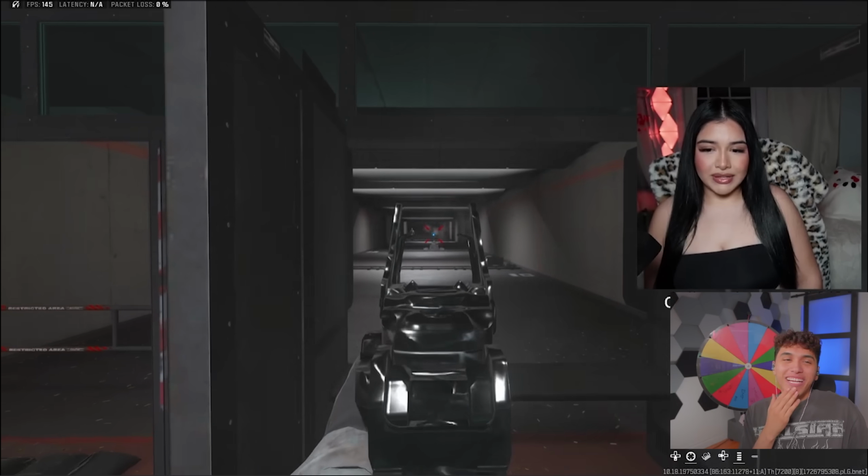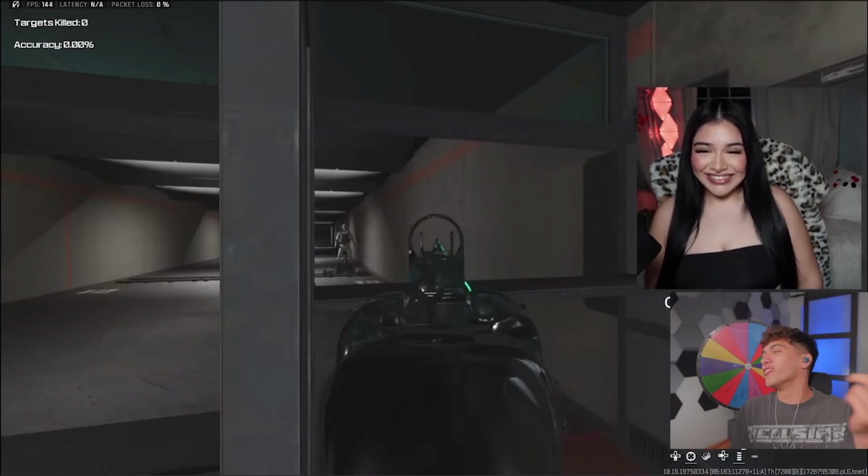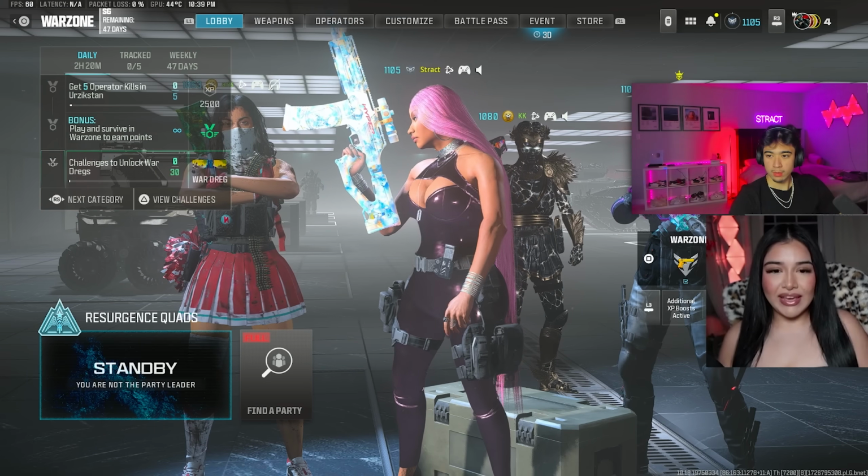Take it to the fire range. That's your turn. Oh, yeah. That's just turn. Yeah. Sorry. But Ares, you'll make Strax class and we'll go for that. Okay. You ready, Strax? Yeah.